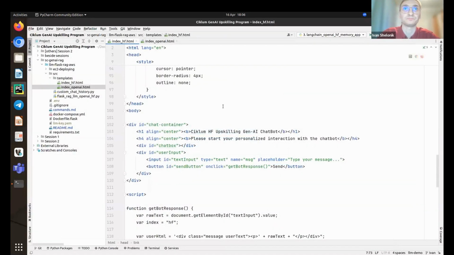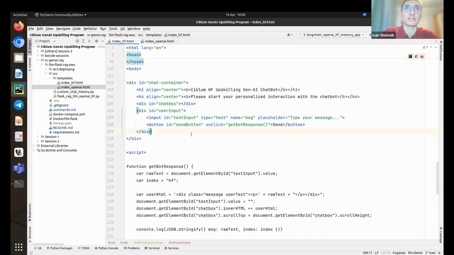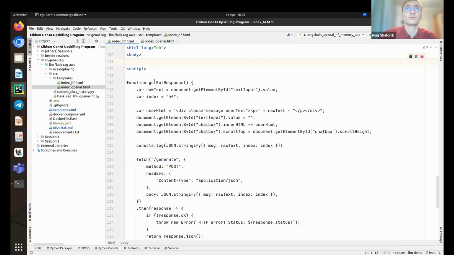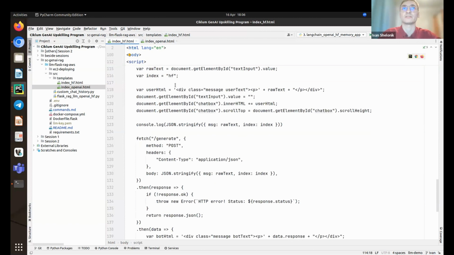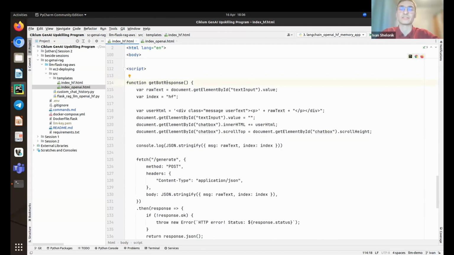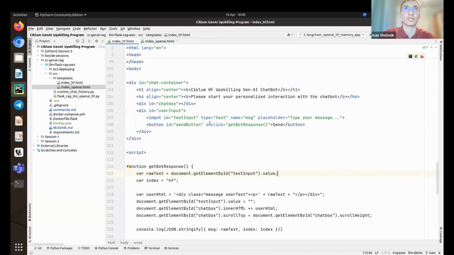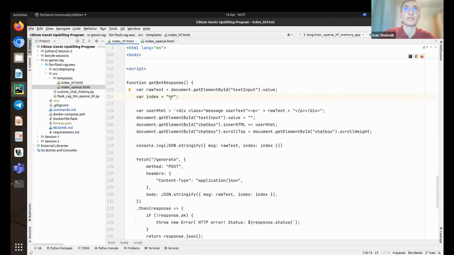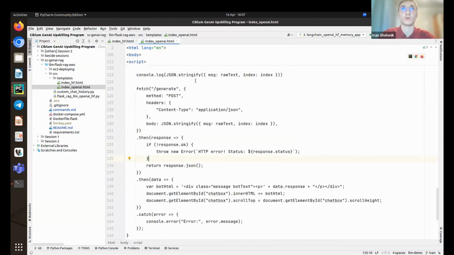Okay, I close it. This is our chat container, and our main function, which is a script function, getBotResponse. This is the starting point for us. In the main function, we are taking the raw text from our chat container. We're specifying in a hard-coded way the index of this HTML file. In our case, this is HuggingFace; in OpenAI, this is OpenAI.